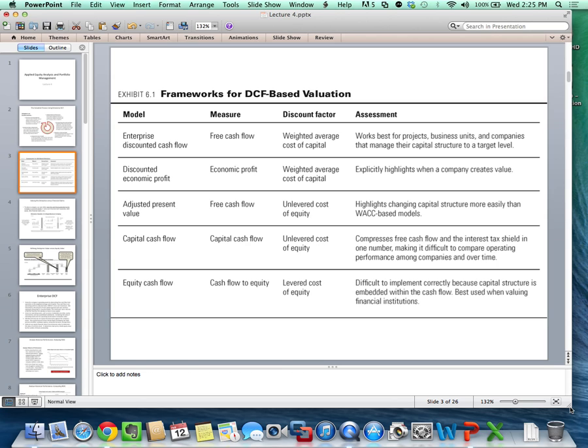So essentially, you could do the same thing for a regular company. As a matter of fact, if you learned about the dividend discount model, the dividend discount model is an equity cash flow model, right? But the reason why we don't use the dividend discount model in the real world is because so few companies pay dividends, and the ones that do still buy back a lot of stock. So therefore, it's hard to use the dividend discount model when a lot of the cash flows going back are stock repurchases. You know, look at Apple.